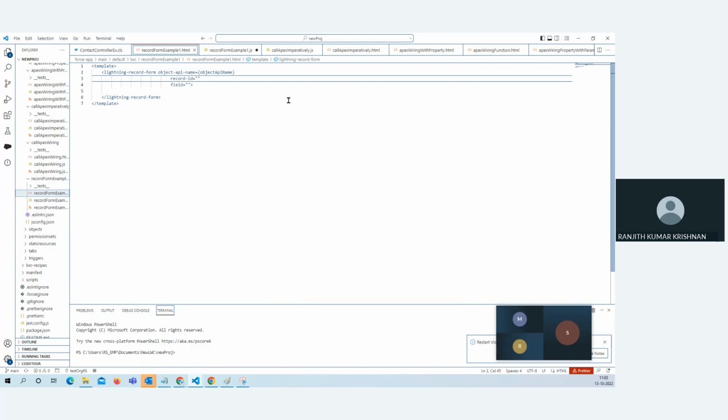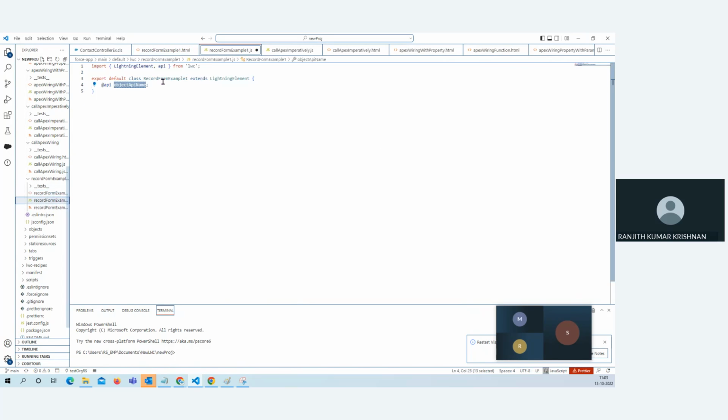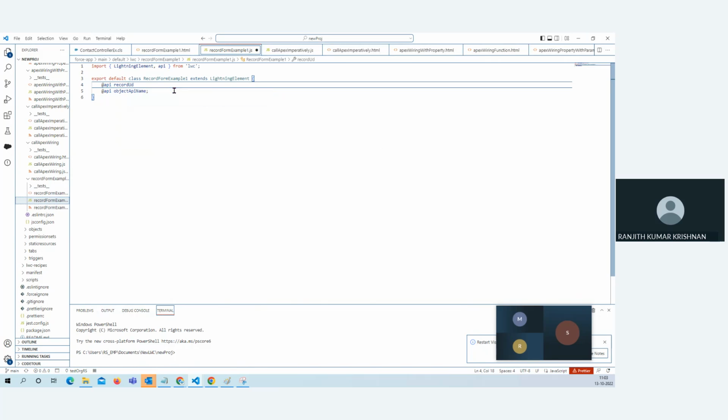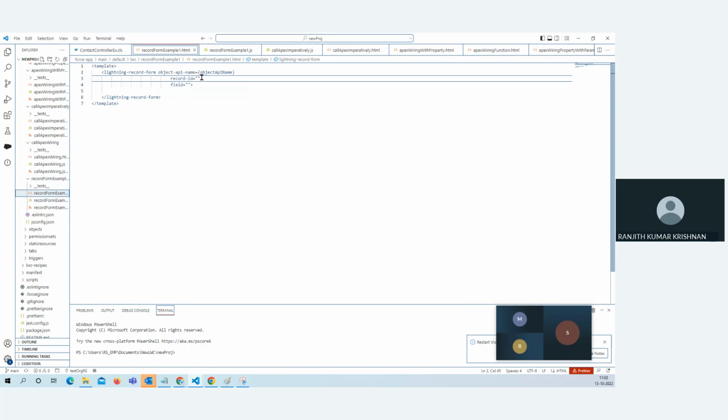And record ID, again I am going to declare another API property, record ID. Same record I am referring here. And what are the fields you would like to retrieve?